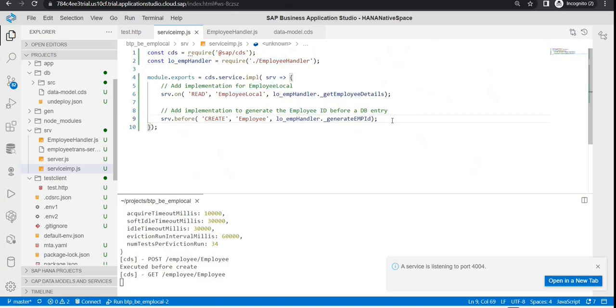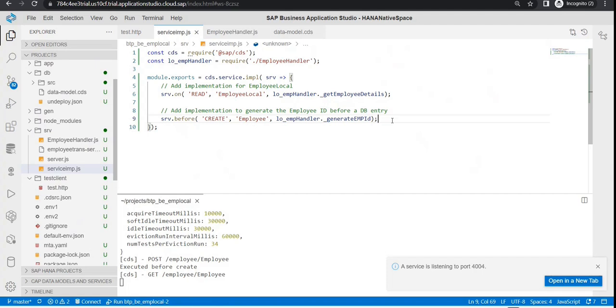In case there are plenty of validations that you want to execute, say if someone is trying to create something, but is he authorized to do that? You want to write your logic to check the authorization, right? Whatever logic you write in the before handler, if you say that person is authorized and you are not changing anything, you are just allowing the execution to go through, so it would execute.